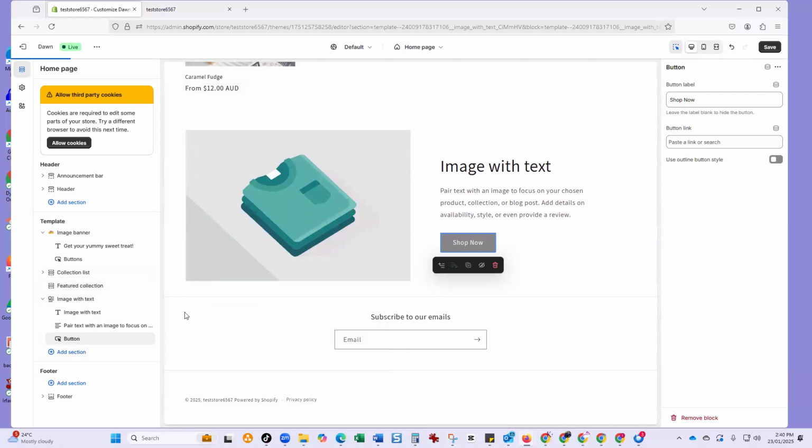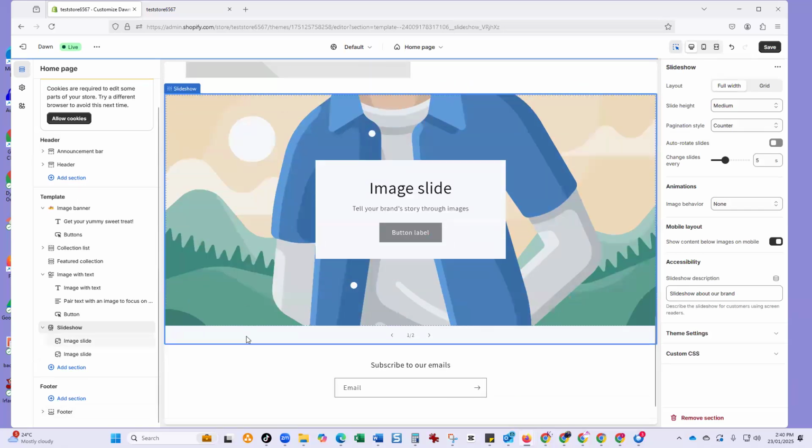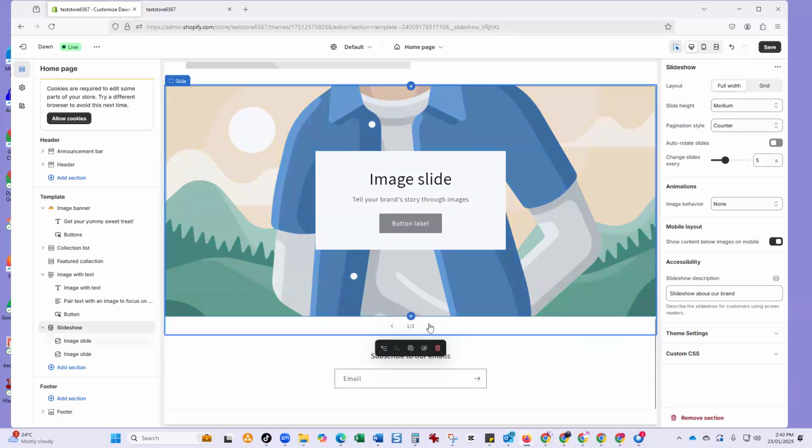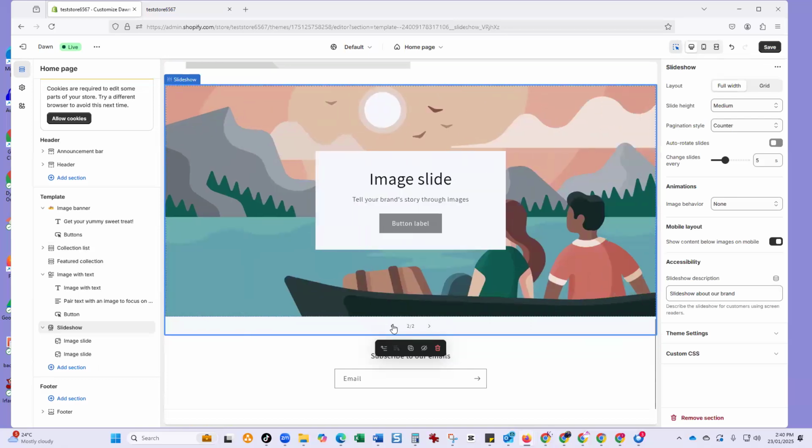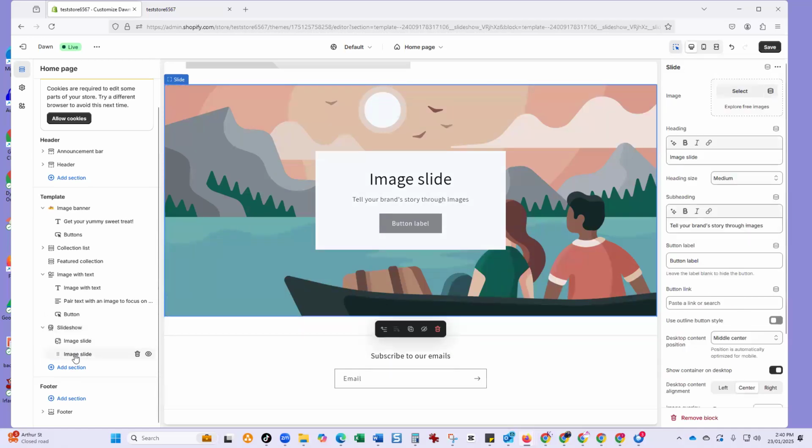We can add a slideshow. And that would be something I might do quite a lot for a site like this, because let's assume I've got people and they're going to come and buy. They're not going to come and buy just fudge. I want them to also know about chocolates and boiled lollies, all the different collections that I've got. And that's where something like this is quite useful. And I can add another image.